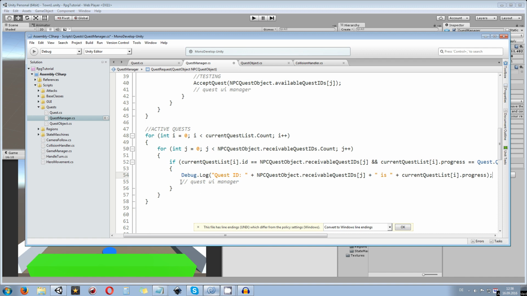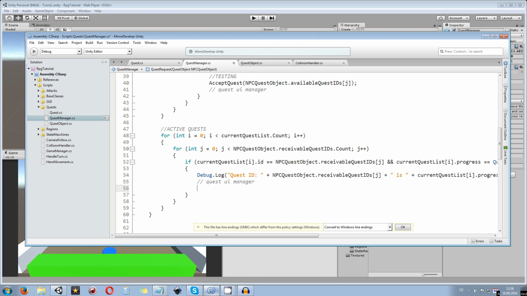And also, if it's completed, in this case we could say we test this one against the completed state only, and we could just call the completed quest. So we could give this one back with that particular quest ID, so the receivable quest ID. This would look like, let's see, CompleteQuest, and now we pass over the ID.